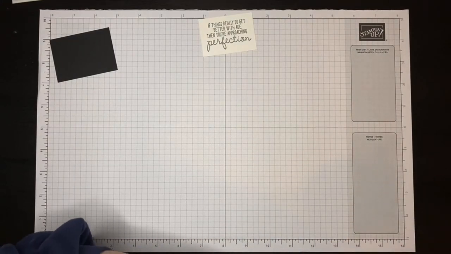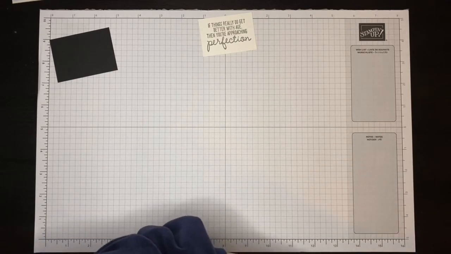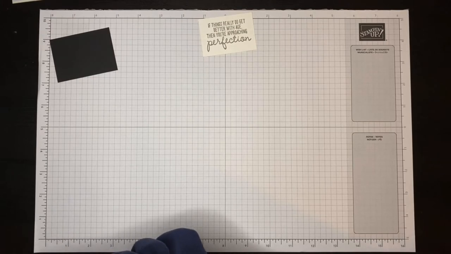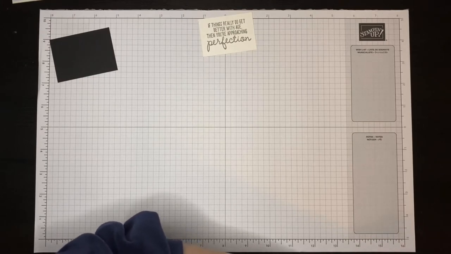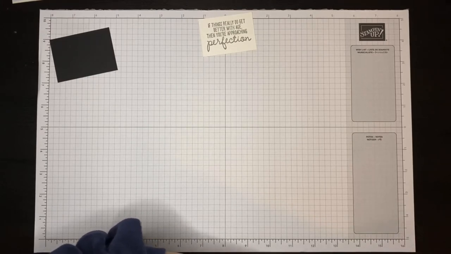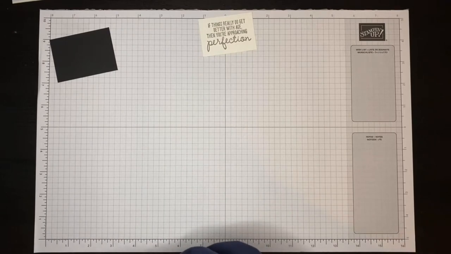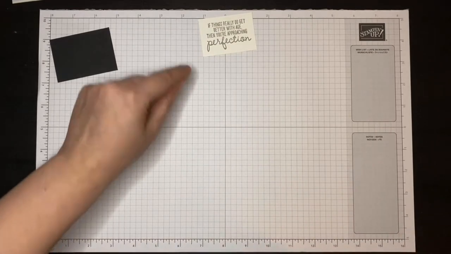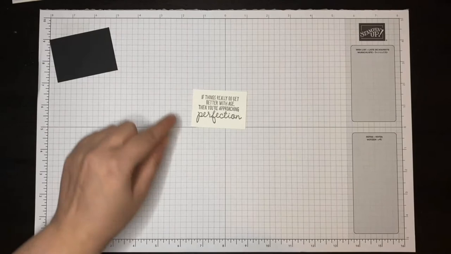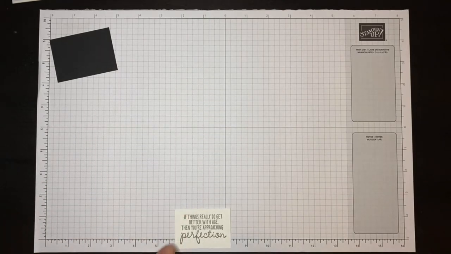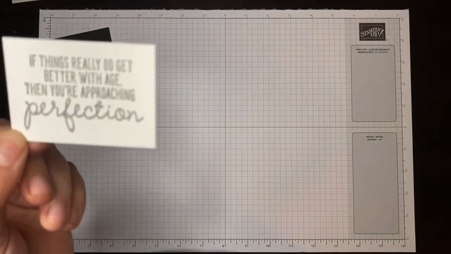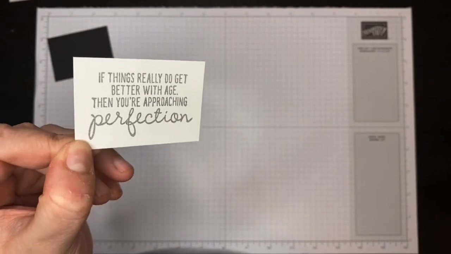The good thing about this Stampin' Up tool is I'm used to using an old one that I had, just from a random craft store, and it didn't heat up quick at all. I could have turned that on half an hour ago and it'd only just be warm. Whereas this is quite warm already. So I'm going to try and hold this at an angle. I'll try and hold it up here where you can hopefully see it change.